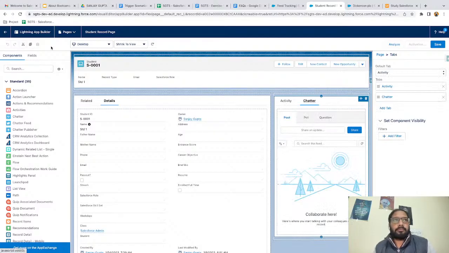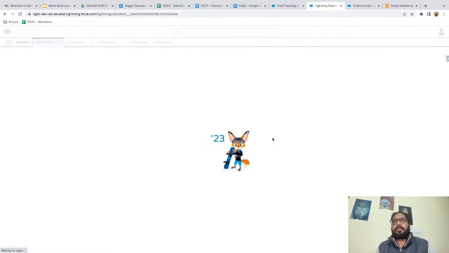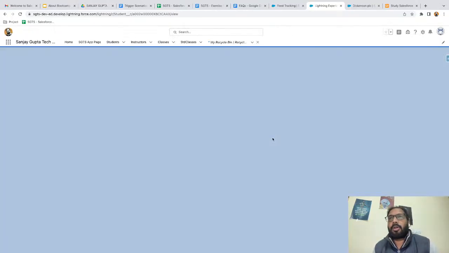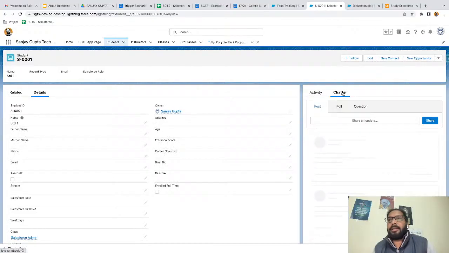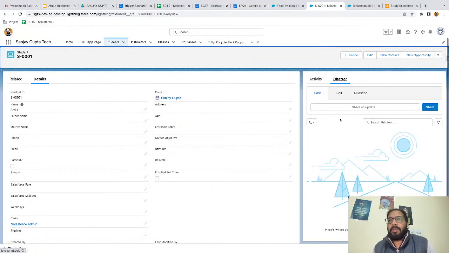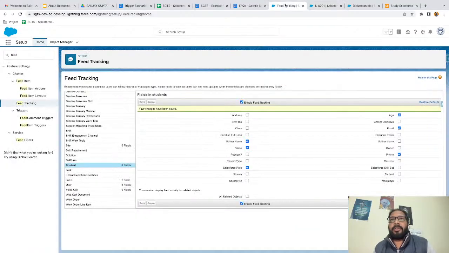Now I am moving back without saving. So now you will see both components together on the UI. Here we have activity and here we have chatter, and we just tracked 6 fields.